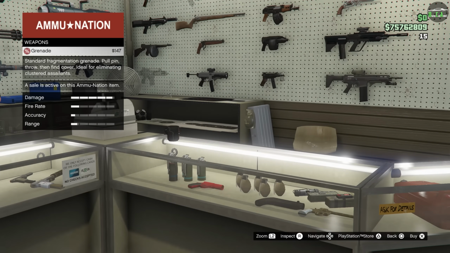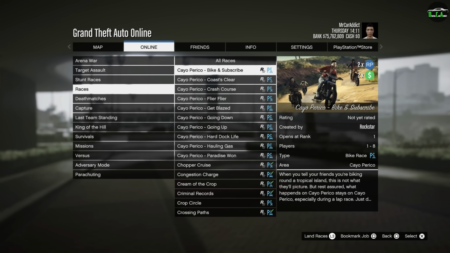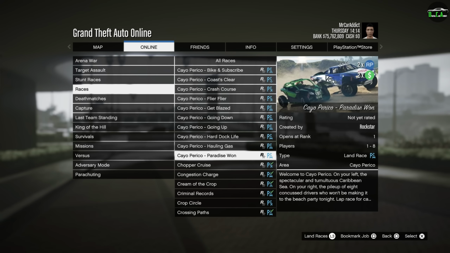In terms of weapon discounts, we have 30% off throwables, and all ammo as well for your weapons, which is pretty insane. In terms of double money, we have double money NRP on the new Cayo Perico races. 10 of them were added, and I think it's pretty cool that we finally get to do some other activities on Cayo Perico other than just the setup, scoping, and the heist.